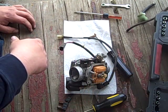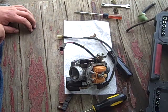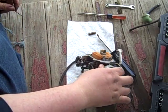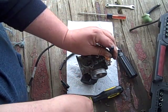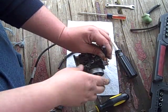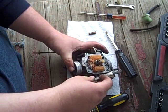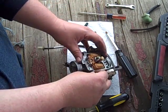Another jump cut coming up. I'm gonna go get something to knock that guy the rest of the way out, and something to grab hold of it, pull it out, and we'll have a look at the float. Take four. Alright. Try this little guy here. Here I am telling you people to use the right tools, and here I am jacking around with the wrong tools. Little punch. Knocked it right out of the park.